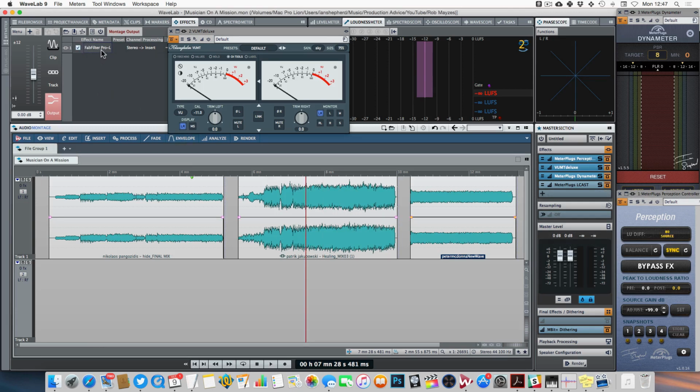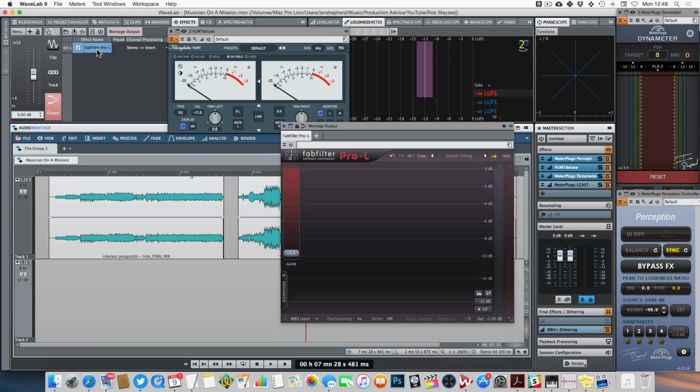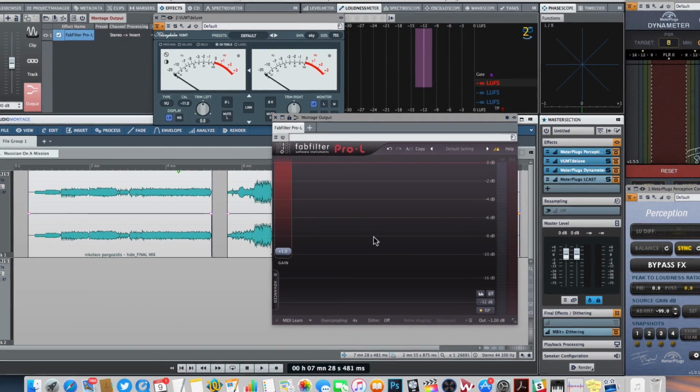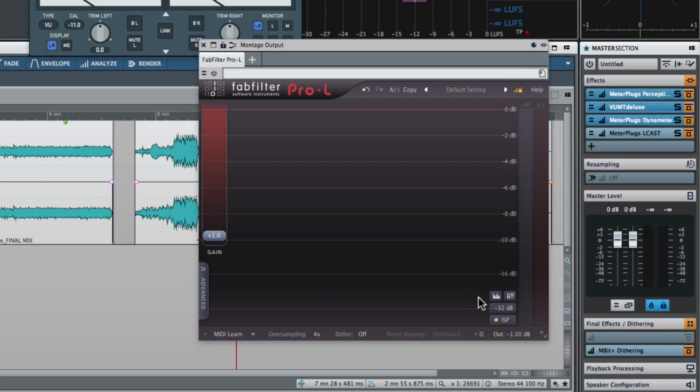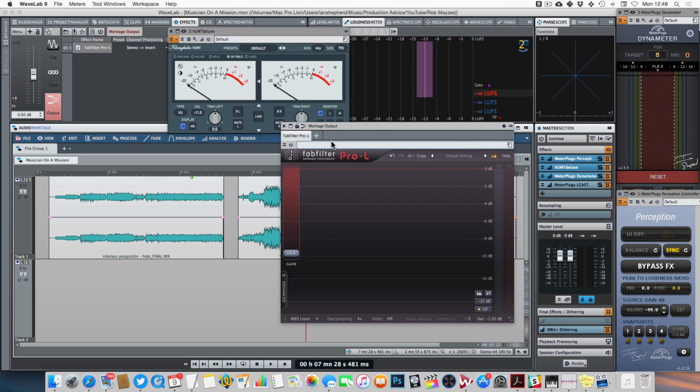So the first thing to show you is that I have a limiter on the output, on the master output section. I'm using the FabFilter Pro-L, which is very popular and I think does a really good job. I'm going to put it on the punchy preset as a starting point. Other details to tell you are that I have 4x oversampling enabled, and I've set the output ceiling to -1 dB with intersample peak detection enabled. That is to improve compatibility with Mastered for iTunes and streaming in general. And I've also got a dB of gain there going into the limiter. I don't tend to apply gain at the limiter. I'm going to show you that in a minute. But any high quality digital limiter that you have is going to do a good job.